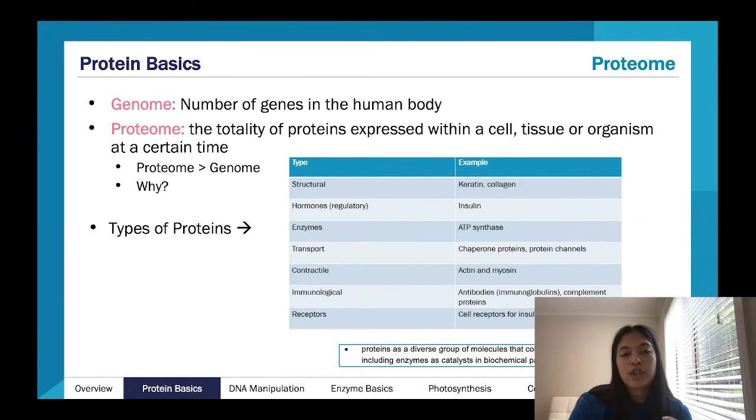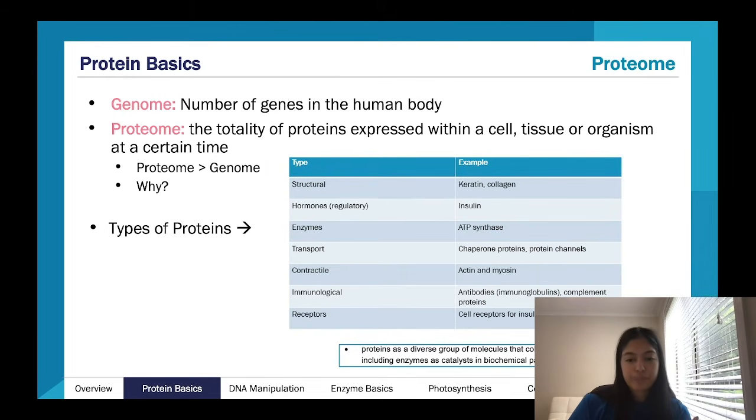Okay, so you have your genome and your proteome. Again, these are definition things. Chuck them in your glossary. Basically, the genome is the summarization of all the genes in the human body. The proteome is the same thing, except the protein version. So it's basically all the proteins that are in a cell or in the organism, everything like that. And it is really important.